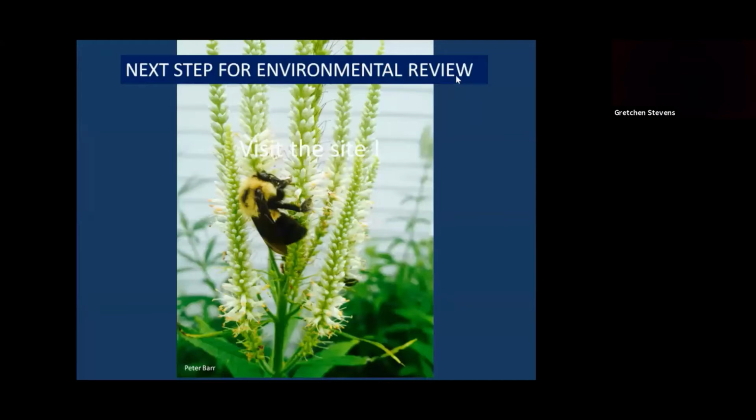If we were actually doing this review, the next very important step, of course, would be to visit the site. You can gain a lot of valuable information from a site, and we encourage anyone reviewing a new project or a new kind of land use to visit the site. There are a lot of things you can see on the ground that are not visible from this kind of remote assessment.